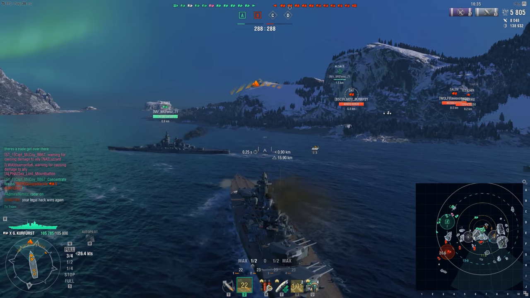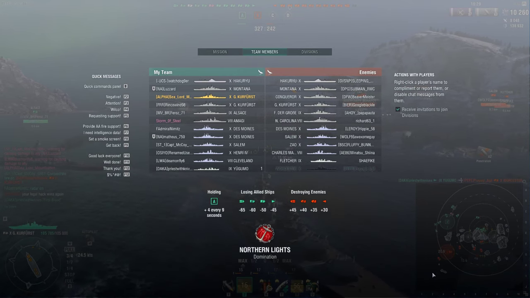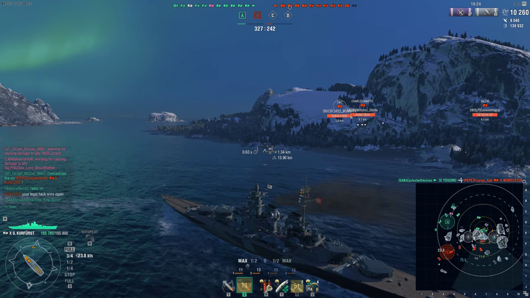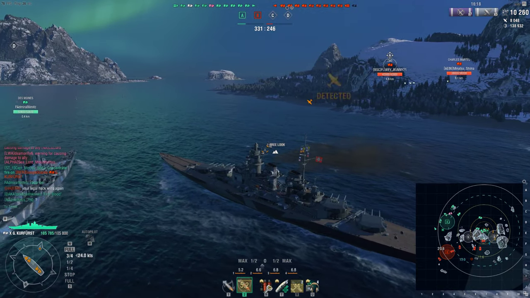Because you have to turn all the way around, because the Kurfürst is not a ship that you can stop, bow tank, and back up. It's too big. It has this humongous deck space on it. So it's very susceptible to HE spam. Maybe not so much HE pens, but fires. This ship will be set on fire so much.